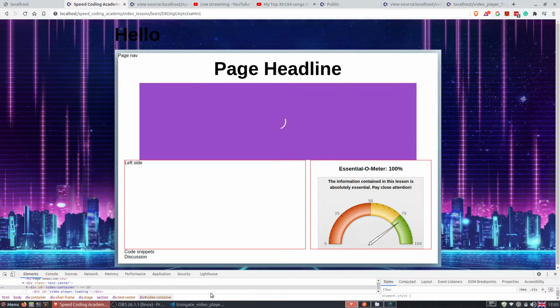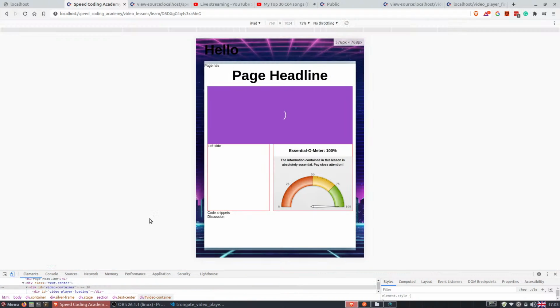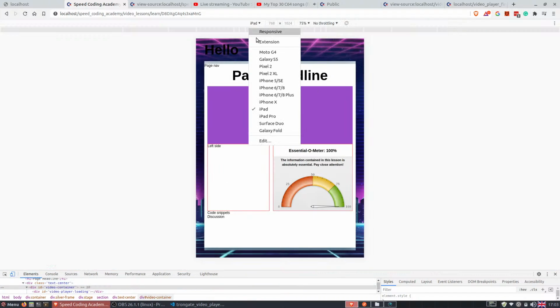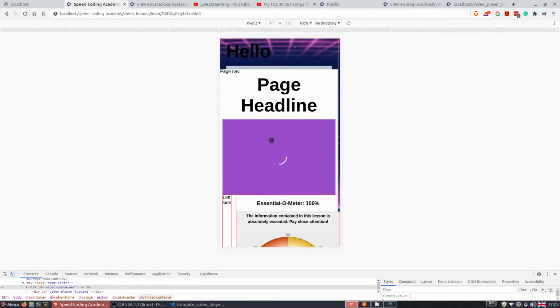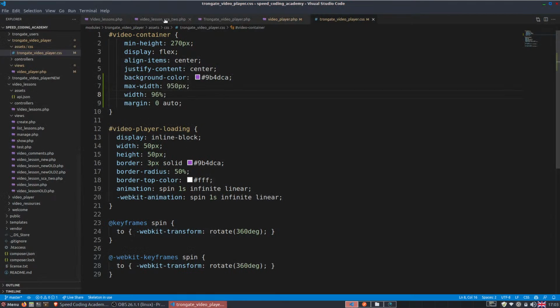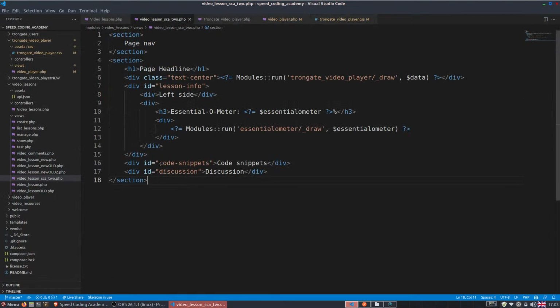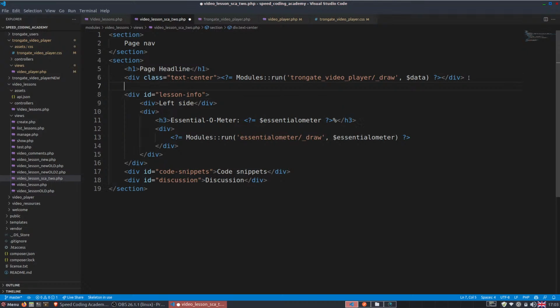Now if I look at this thing on a mobile device, or simulating that, well, immediately we're running into problems, but let's not worry, because I'm pretty sure that is because of this stuff here.